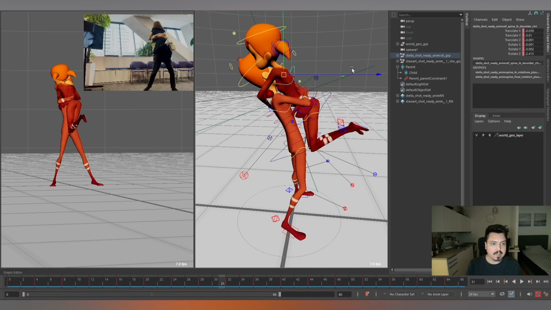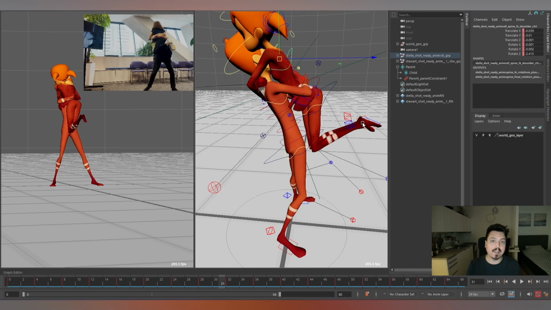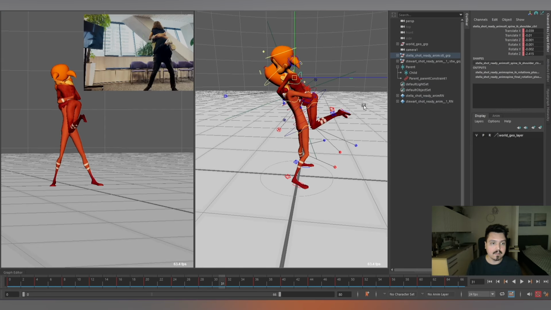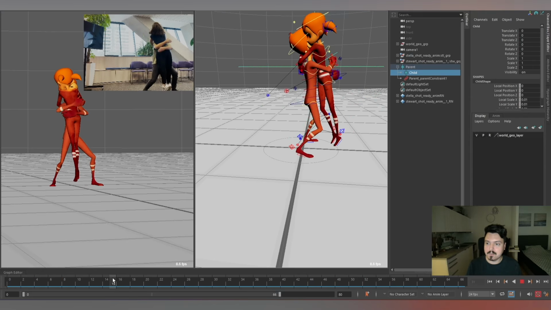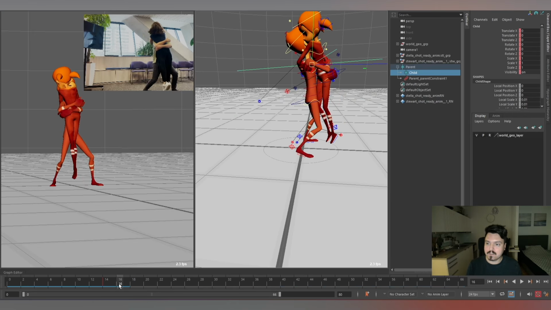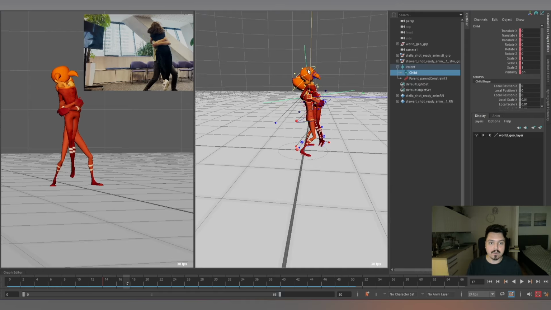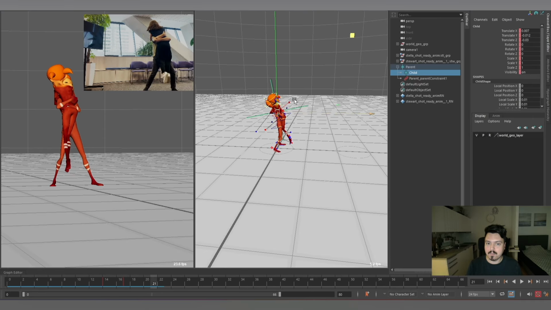But the good thing about this sort of setup is it essentially allows us to be free in dealing with the rig and still having some control while the rig is still being parented to the thing carrying it, in this case, the driver, right? And by that, I mean, we can still pick the child. So for example, here, when she leaps onto him, we can pick the child and we can essentially animate any offsets. So for example, here, she might go slightly above, right? Go slightly up to this and then kind of come back down.